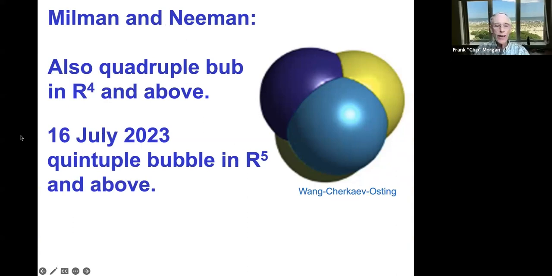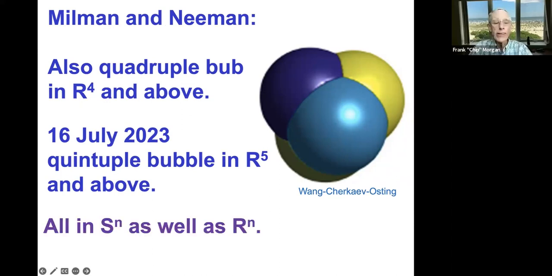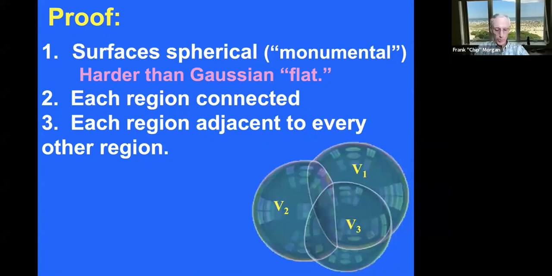And they did all of this not only in Euclidean space, but also in the n-dimensional sphere, not hyperbolic space, but also in the n-dimensional sphere. So this was really a completely remarkable accomplishment. And I just want to say a little bit about the proof. I don't want to say too much about the proof here, but the first step in the proof, a huge step, and the part that I called monumental, was to show that the surfaces are all spherical.